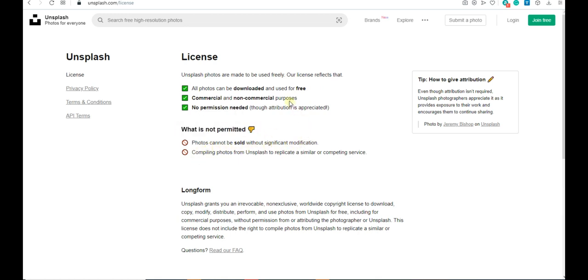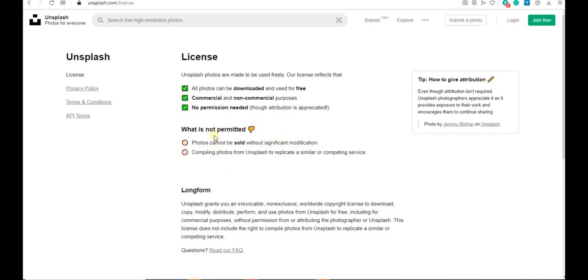So we must do some modification, guys. So we cannot just take the photos and use them as they are from the website. So we just have to make another color, change some orientation, put some graphics around, put some text, like a word, vintage, retro, whatever you want, but you have to make a significant modification.